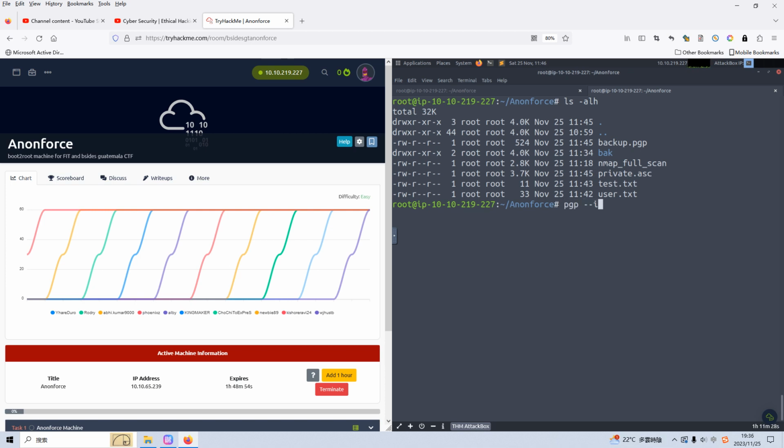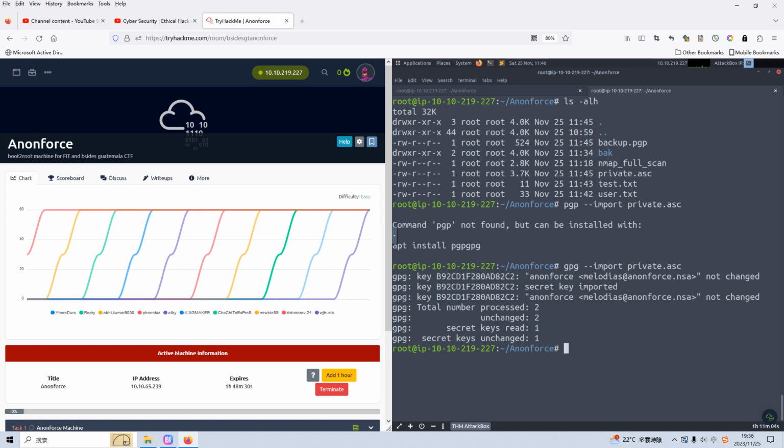GPG and import. Secret key imported. Sorry about that, because I have a cache of this private key.